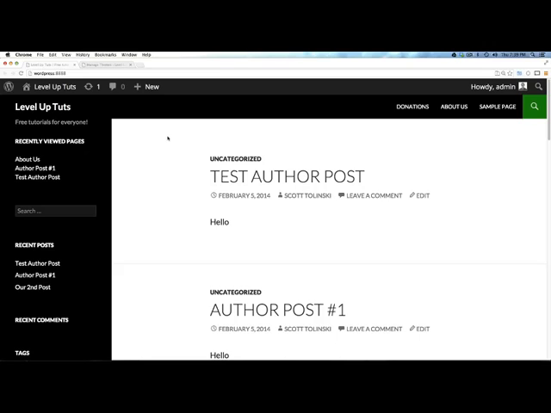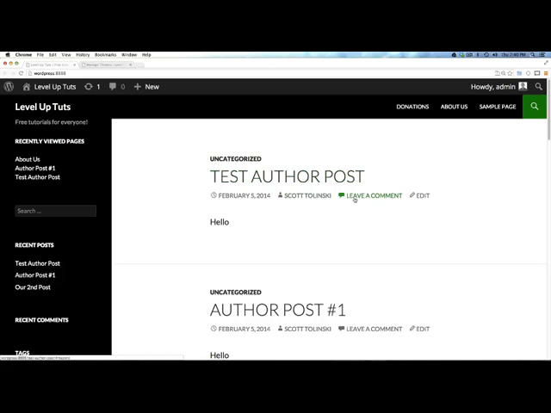I'm using Chrome. If you're using Safari, you can do this as well. Same with Firefox, although the tools are a little bit different. And for Safari, you're going to have to turn on developer tools. You might want to Google how to do that. I would just recommend using Chrome because personally I find their developer tools to be way better.